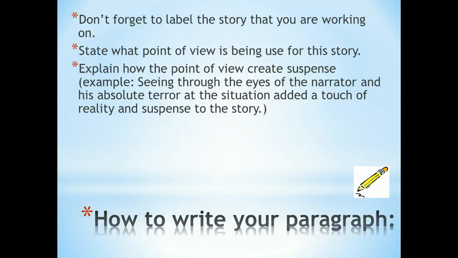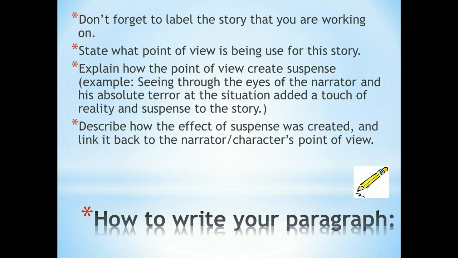So, using academic language as much as possible, describe how you as the reader are envisioning this suspense or feeling or experiencing this suspense through the eyes of the character. So example here, seeing through the eyes of the narrator and his absolute terror at the situation added a touch of reality and suspense to the story. So you're talking about how you were able to see through the character and how that created the suspense. Describe how the effect of the suspense was created and kind of link it back to the narrator's or the character's point of view. Use academic language as much as possible.